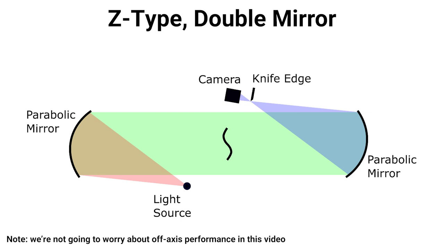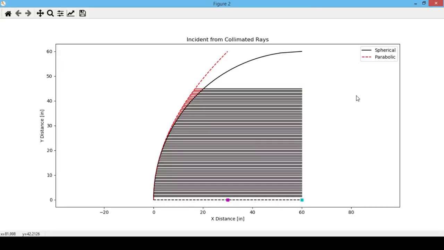So what we need to do is calculate how the mirrors focus down collimated light. In this plot, I'm using the same mirrors as before, but now the rays are all collimated, that is, coming in parallel. Because I'm using the same Y points for both mirrors, all the rays are at the same Y position, but the black spherical incident rays obviously terminate at the spherical mirror surface, while the parabolic rays continue to the parabolic mirror surface. Again, I'm first showing a mirror that's way bigger than any you'll use, just to exaggerate the effect.